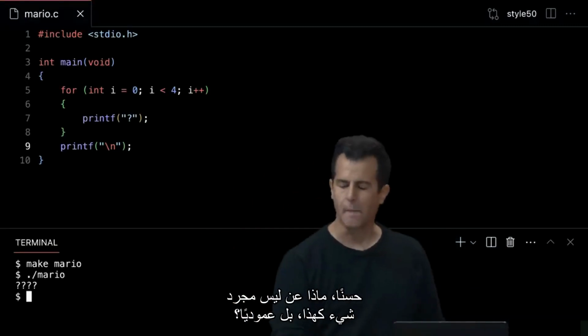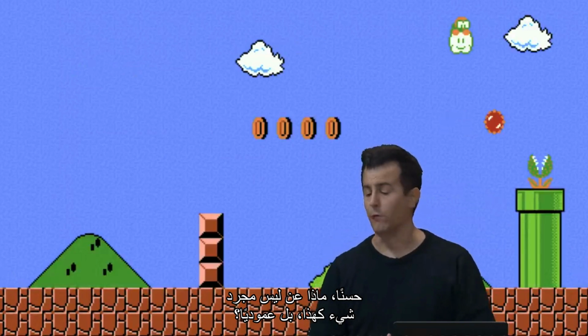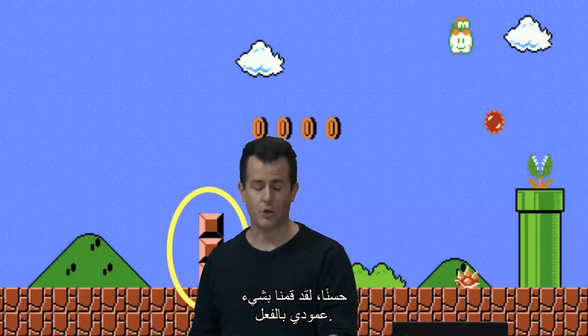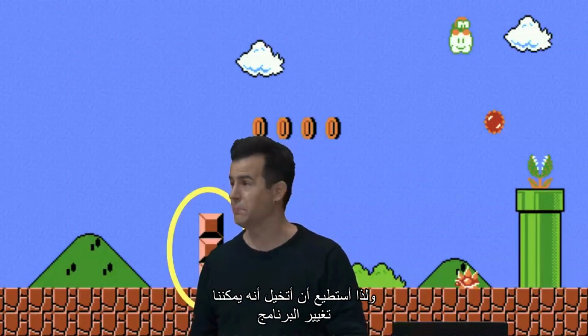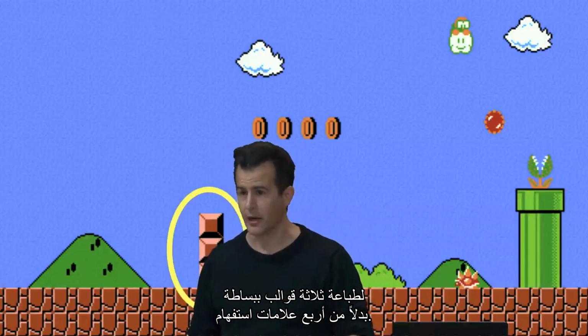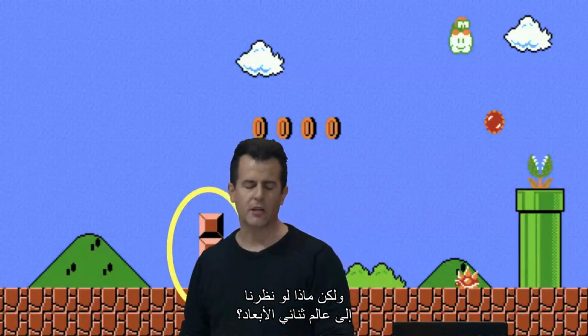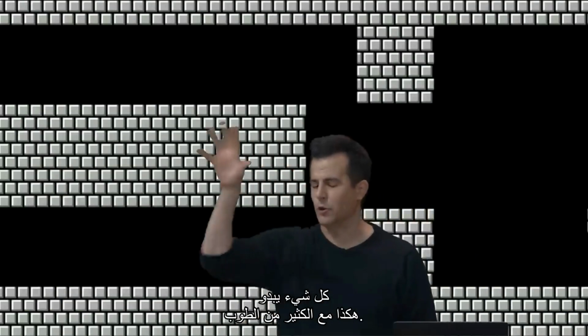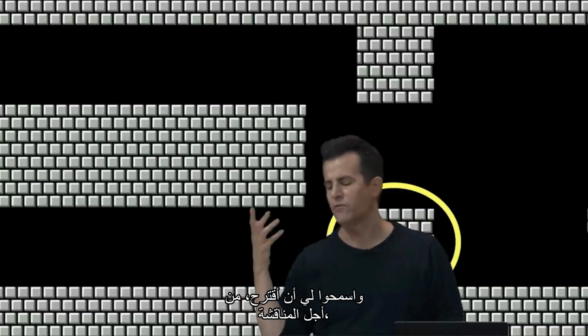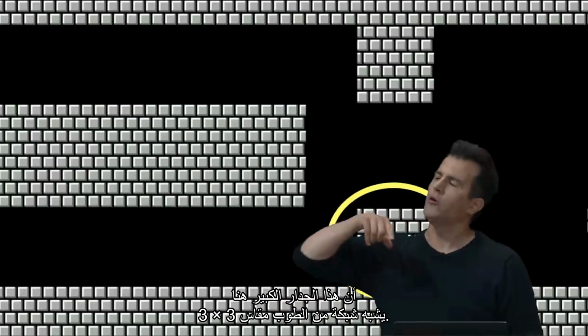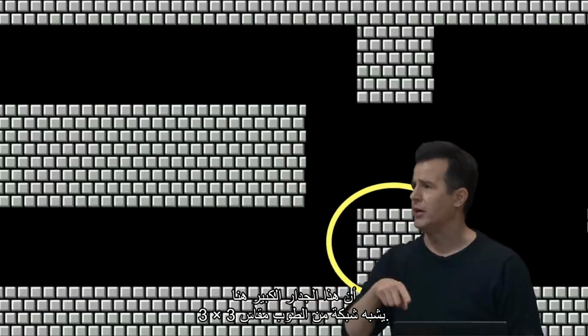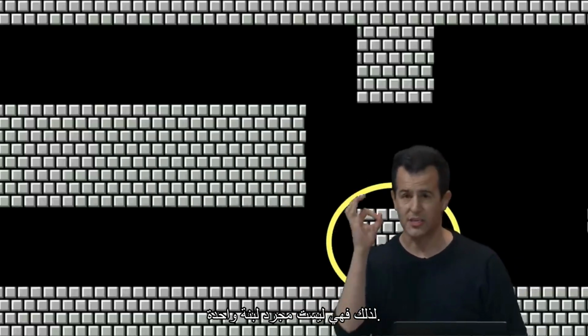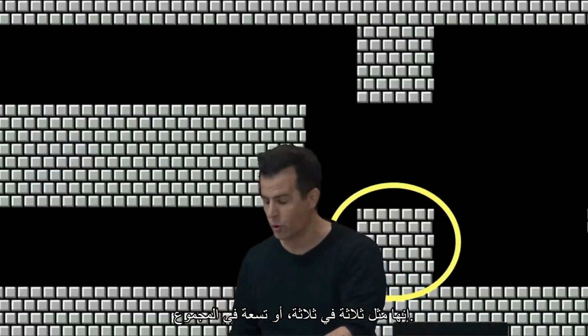All right, well, how about not just something horizontal, but vertical? Well, we've done something vertical already. And so I can imagine we could change the program to very simply print out 3 bricks instead of 4 question marks. But what if we consider a 2-dimensional world? And later on in this game, if you go underground, everything looks like this with lots of bricks. And let me propose, for the sake of discussion, that this big wall here is like a 3x3 grid of bricks. So it's not just a single brick. It's like 3x3 or 9 total.